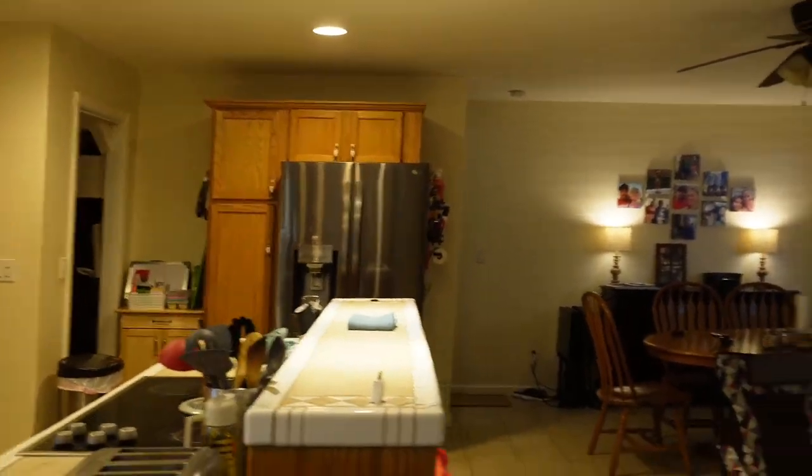Moving into the living room — right now I have no couch. What happened was I took my husband to the store with the intention of replacing the couch. I wanted him to come because I hated the lovesac couch, and the former couch I had bought at Big Lots for three or four hundred dollars — I didn't like it either. I feel like I'm obviously not good at picking couches.